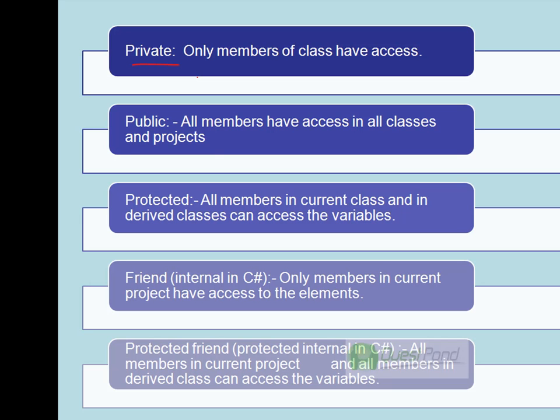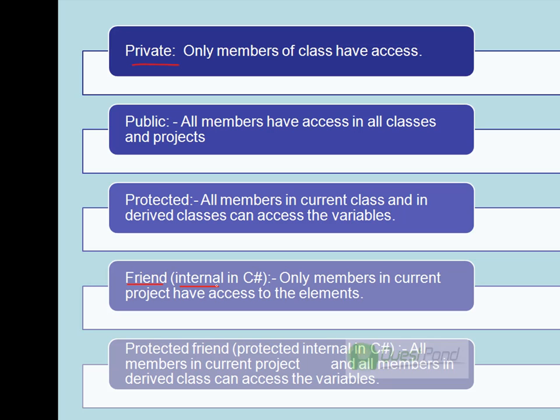And the final one is a mix of protected as well as internal, called protected and friend in VB. If you define a function in C# with protected and internal, all the members in the current project and all the derived classes can have access to those variables, functions, and properties. Remember, just a note here, friend is a keyword in VB, while internal is a keyword in C#. Both of them do the same function, but because they are different languages in the whole .NET umbrella, they have different syntaxes.